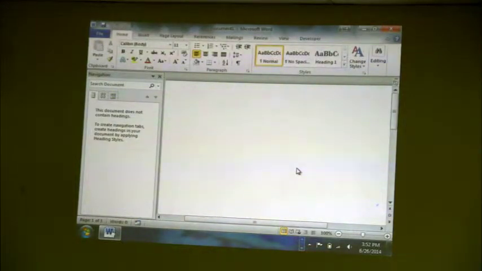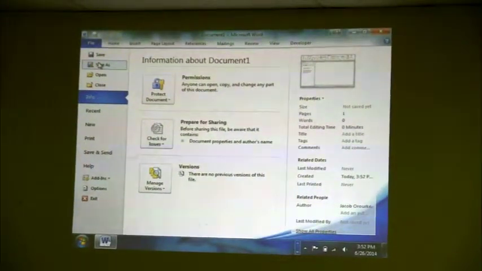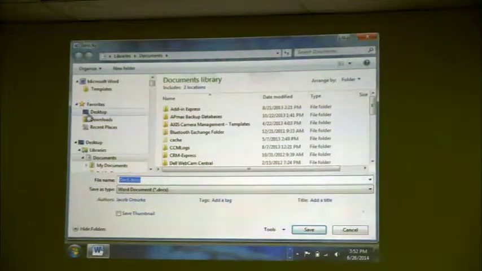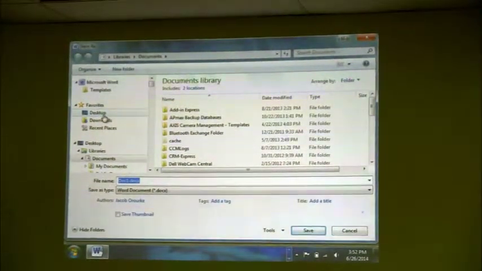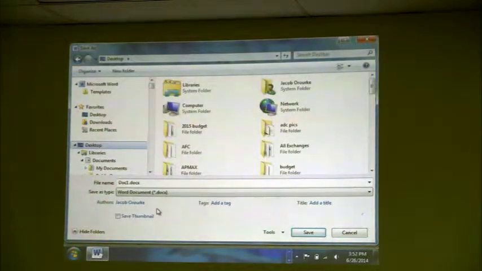You would create your document, and then go to File, Save As. This is where you select where you want to save it. I want to save this to my desktop, and I want to call it Test. Then you hit Save.